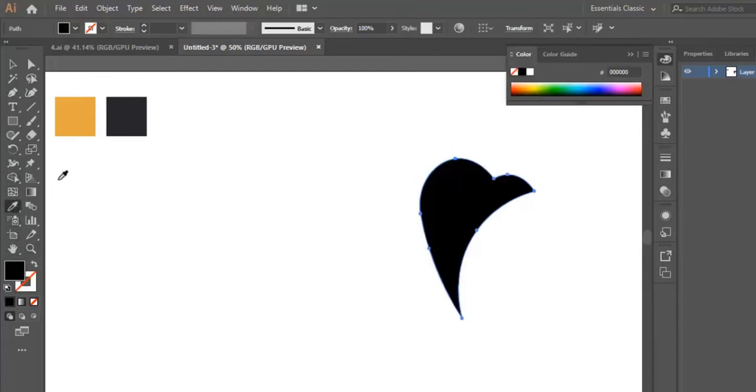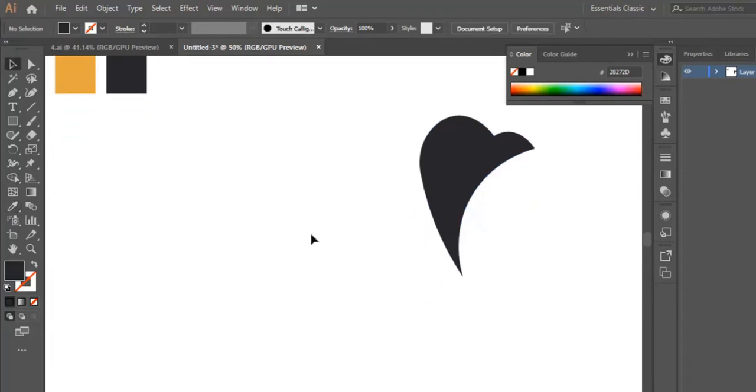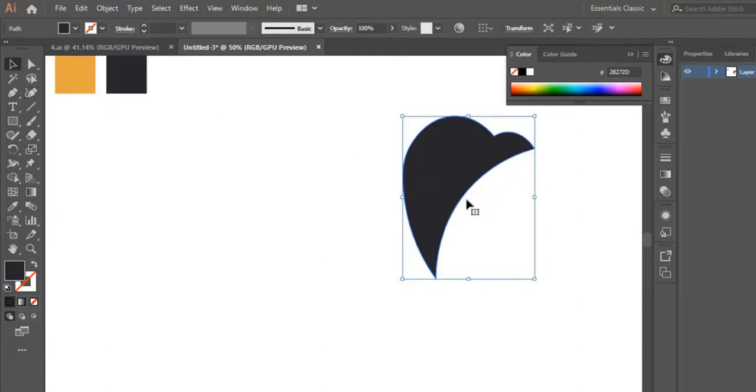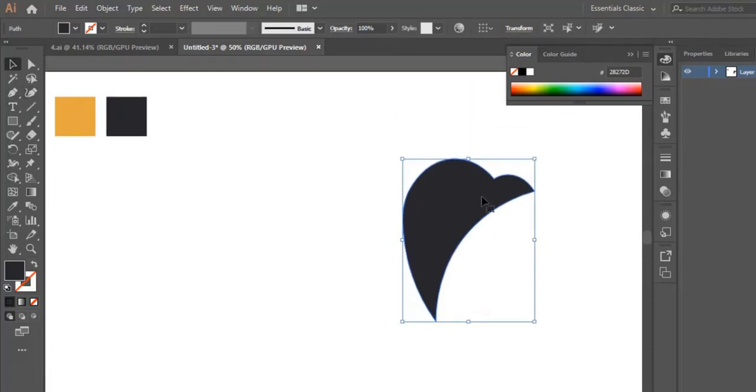Now we swap stroke with the fill and we make it in this color. The shape needs a little bit adjustment, so we select the curvature tool again and we adjust it like this. That's better. Perfect. Just a little bit. And here we are. Perfect. So this is our design so far. And we use the curvature tool to fix or adjust the shape in case we made a mistake or the shape was not in the way we wanted.